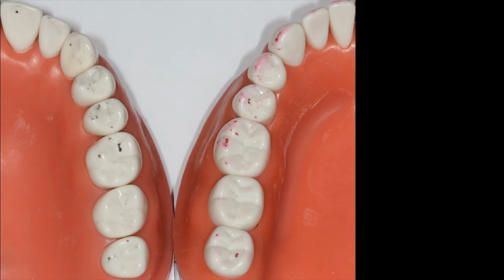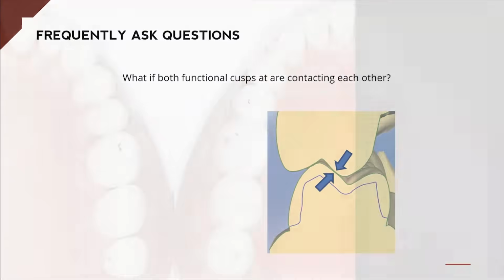All right. So again, this diagram is just showing half of your typodont. Obviously, when you do it in the sim clinic, you're going to look at the whole entire arch. You're not just going to do half at a time. This is just easier for us to visualize in our lecture format here. So now I want to go through a few frequently asked questions that you guys are going to encounter. And I want to walk through these so that you will be able to independently guide yourself in knowing where to adjust. So a scenario that may occur is if you have both functional cusps are contacting each other.